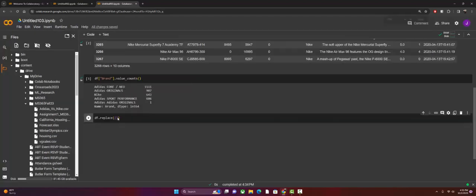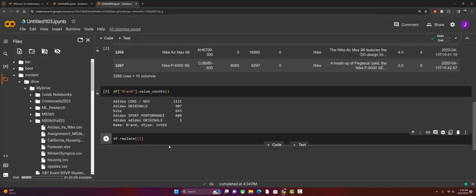In order to make this work, what we need to do is give it the value that we want to replace and then give it the corresponding value that you want to actually be there in its place. So I'm going to do that by giving it a dictionary, right? So I've got those curly brackets, just like a regular old dictionary. I'm going to start with Adidas, as it's spelled incorrectly, Adidas Originals, and make sure I spell it right. And then I am going to replace that with just one Adidas Originals.